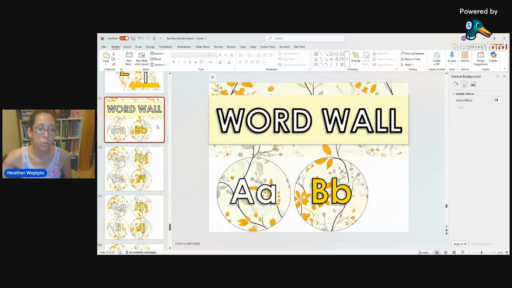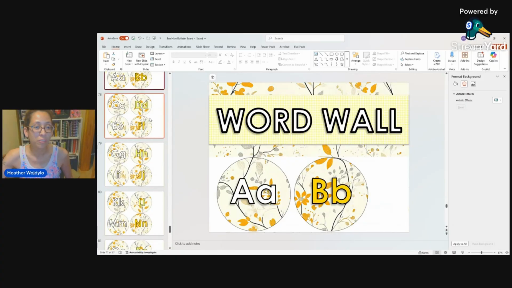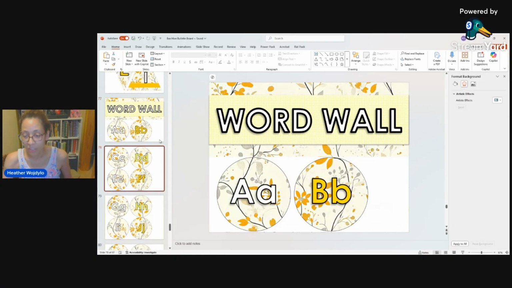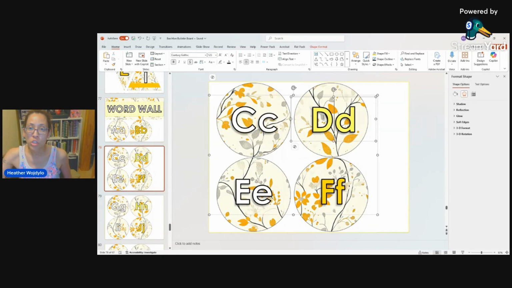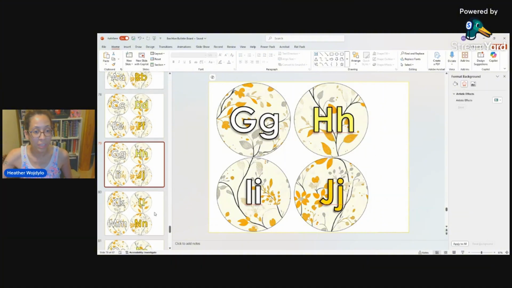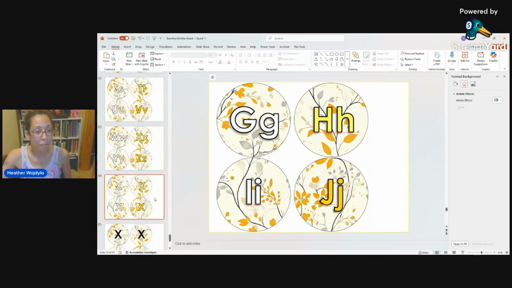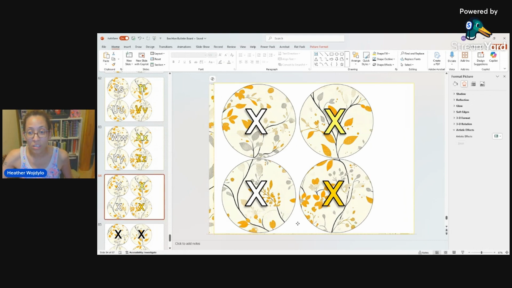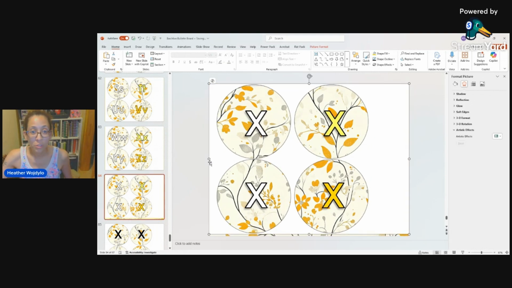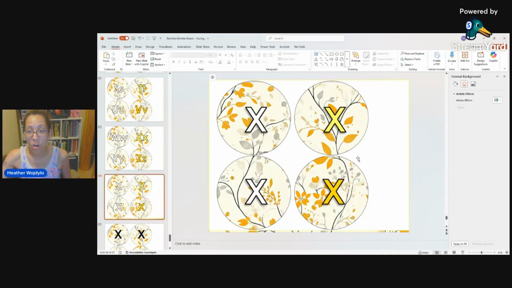And then here's a word wall. And I wanted to do something fun and alternating with the letters for the colors. So here's how I did it. I made sure to include a black outline on all the letters so that it could pop and I could use alternating colors. So that's fun. I wanted to make it fun for the teacher. And then, of course, wherever you see X, whatever you want to do as the teacher to have fun with the product, that's all you.